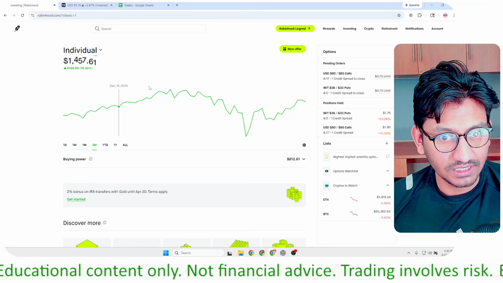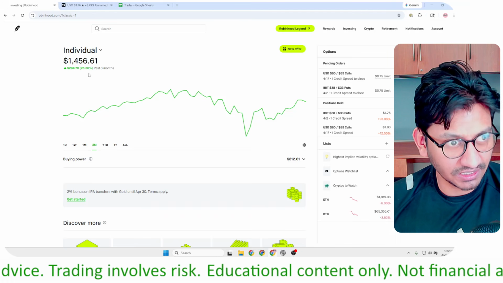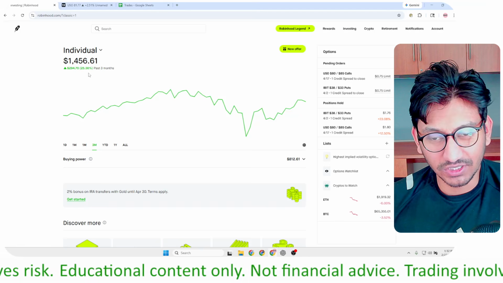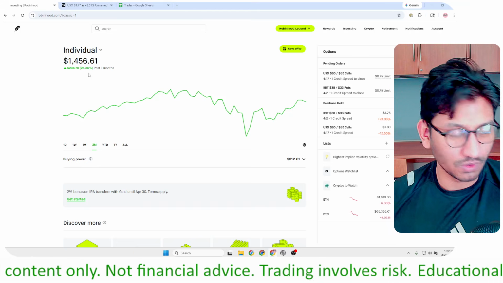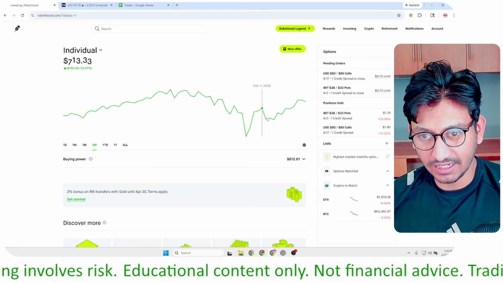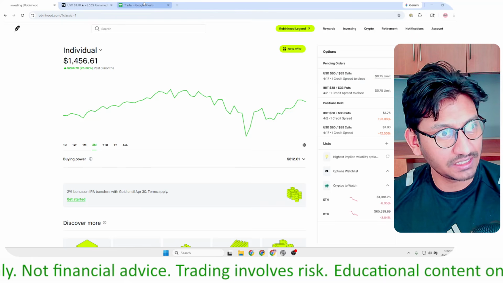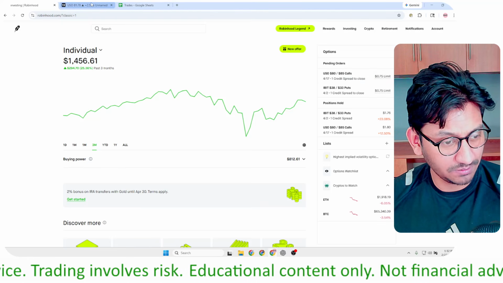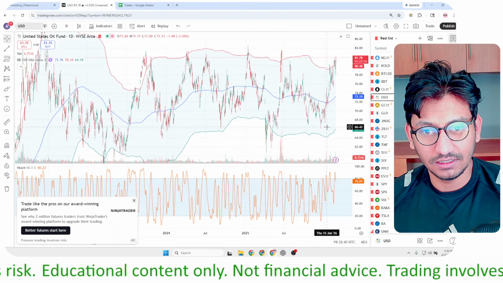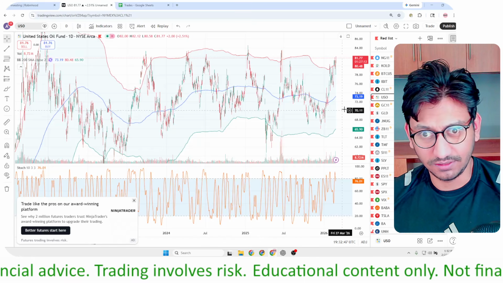So this percentage would look better if I didn't put in that $800. But that's fine. We're trying to grow a small account, and we have recovered nicely from this dip. Now we can have another dip. I don't know, but that depends on what we trade right now. So that brings me to my trade, because if we have some extra money, I think we can trade something.